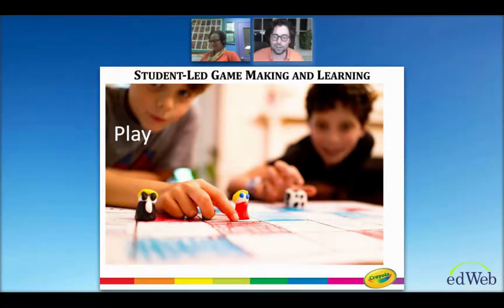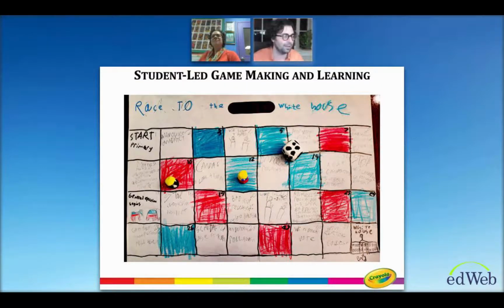And I'll just show you here what he ends up building in the end. You can see there's the beginning of the primary, there's the announcement of the candidacy. Even if you look at the end, right before the White House, you have to win the popular vote, you have to win the electoral vote. Sure, it's just a dice move, but he's had to learn all of these steps. He's had to communicate them. He's had to articulate them. He's had to use his artistic skills. I love his little picture of the White House at the end. I love the little figures he built.